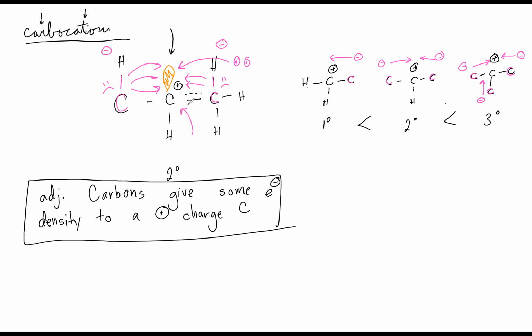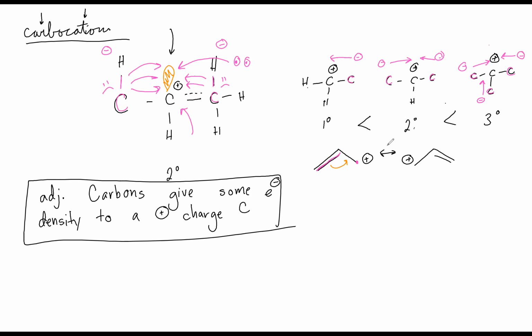Okay. I'm going to dive into one other type of carbocation, which you may have seen on your homework. We didn't really talk about it much in class, but it's something called an allylic carbocation. So allylic basically just means we have a double bond next to the atom with either a charge or a radical or whatever. In this case, a positive charge. And essentially what can happen here is that we will have a resonance structure where we will sort of share the double bond and thus share the positive charge.